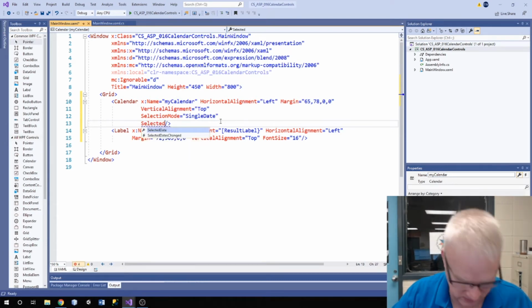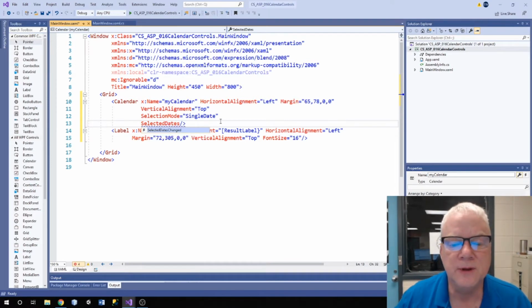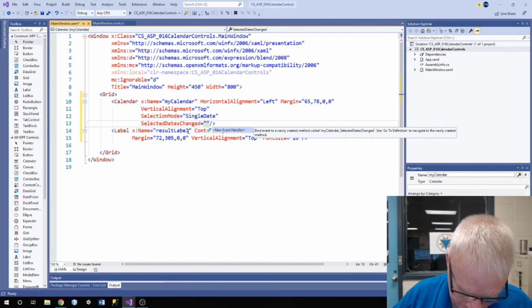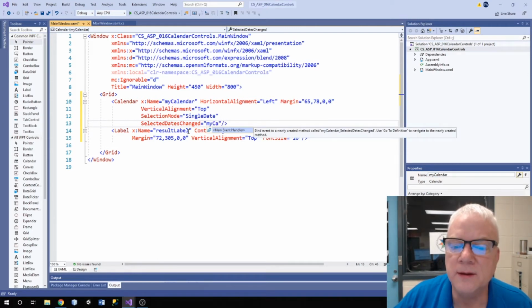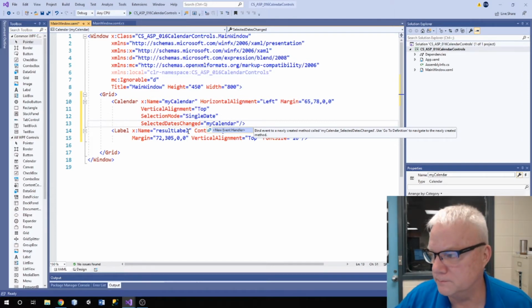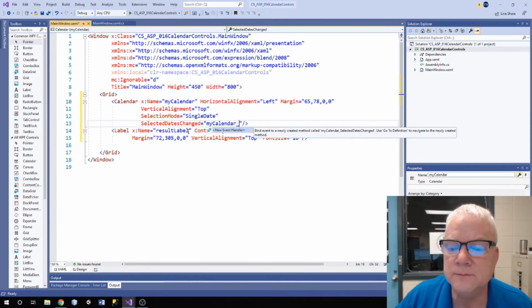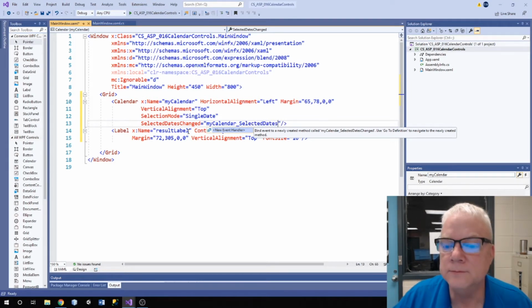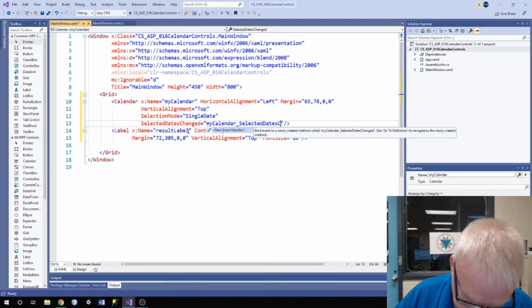Selected dates, and there it is, selected dates changed. And then in this, I'm going to say my calendar selected dates changed.